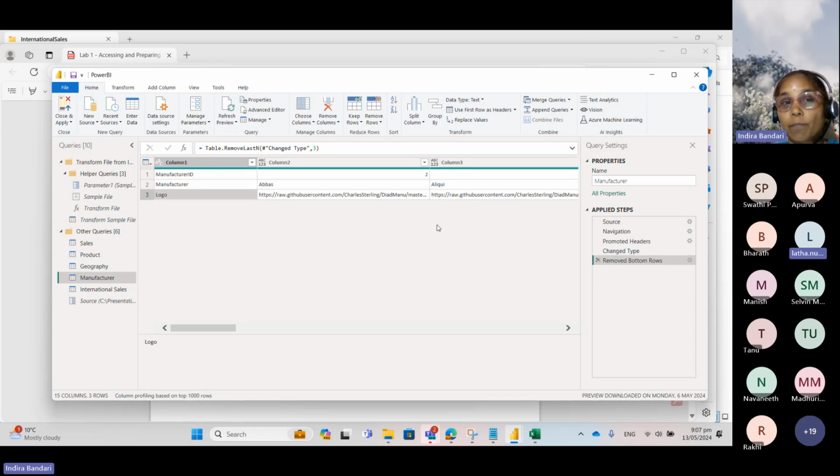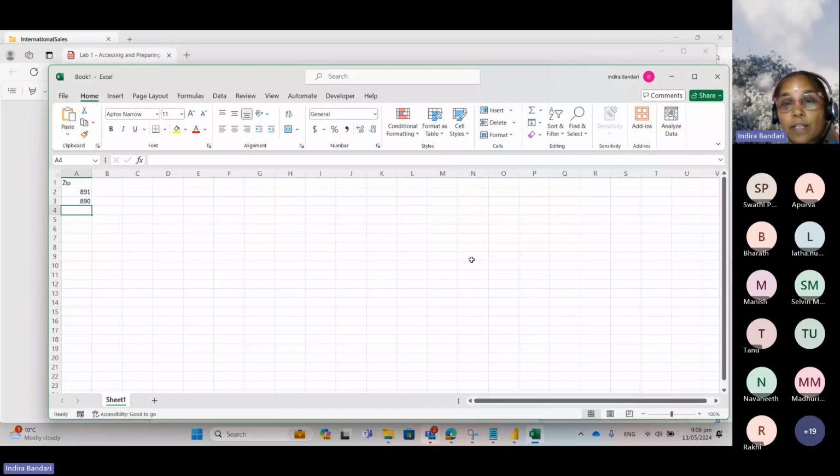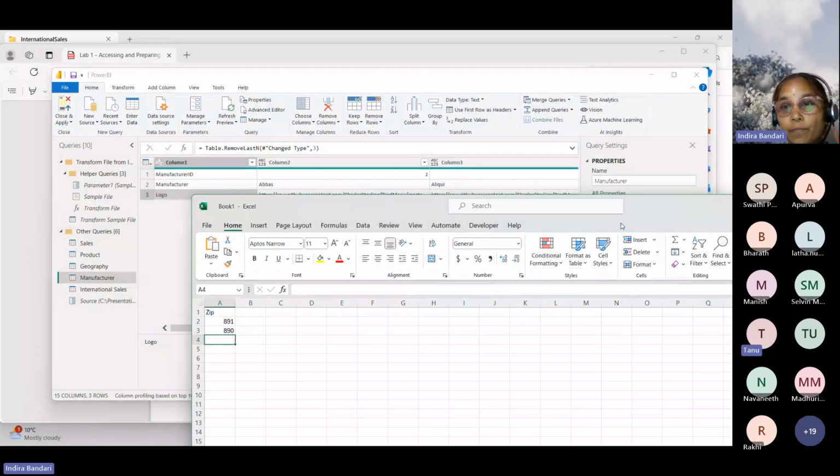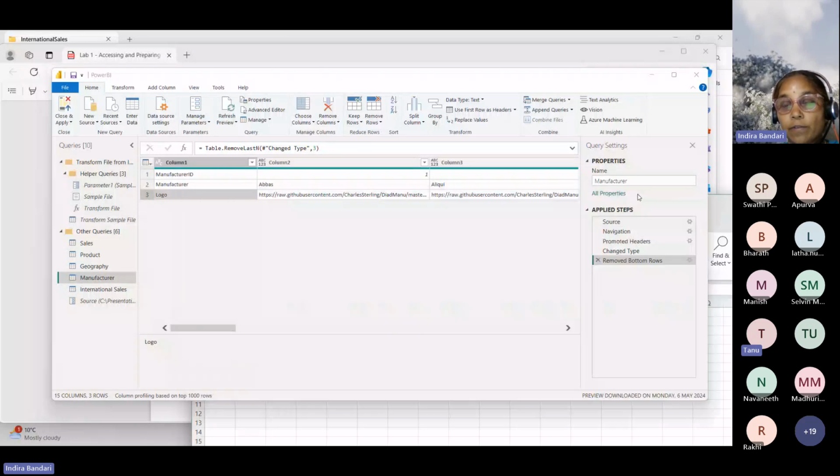Is it same like transpose? Yes, same like transpose, if anyone has used transpose in Excel, it is similar to that. Shall I explain in Excel first? Any questions? Rows will be columns, columns will be rows. Yes, so for example, let's take the same. I'll explain in Excel first.